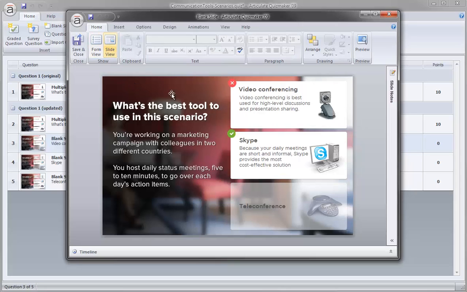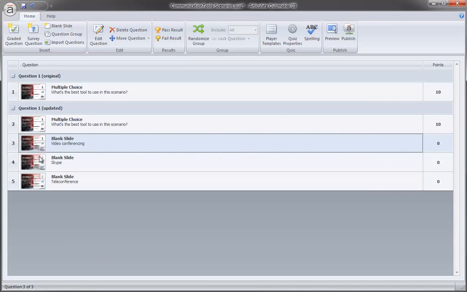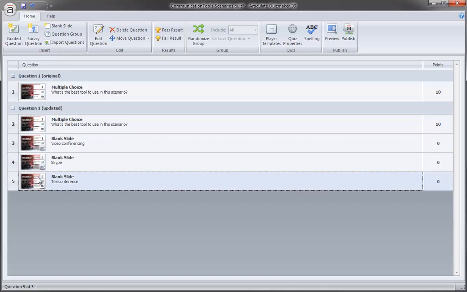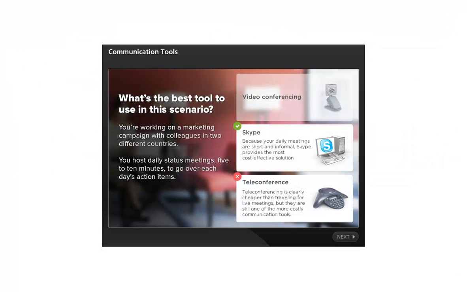We can see that we have a custom background, we have some feedback graphics for correct and incorrect, and then we have our text explaining why that choice wasn't the best choice, and then explaining why Skype in this example was the best choice. We also faded out a graphic right here, really just to de-emphasize the choice that wasn't even selected. Close out of there, and then we just did one for each of the other two choices. So on this slide, we're going to branch based on the decision the learner makes to one of three slides. And that's how easy it is to set up branching in Articulate Quizmaker.